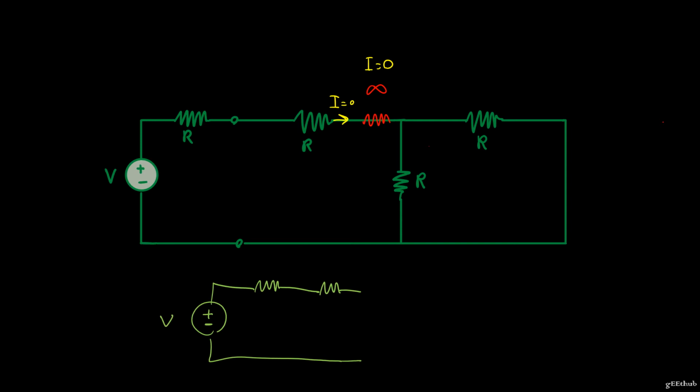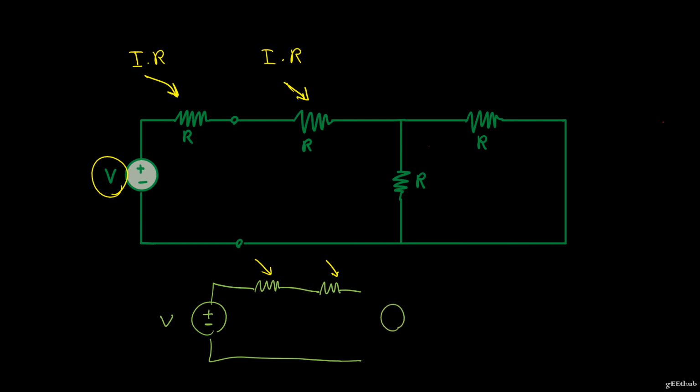And this circuit is not complete and has no current. So because of that, because I have no current, then I won't have any voltage drop across these two resistors. I won't have any I times R. So whatever potential that my battery provides, if I connect a voltmeter, I will see that same voltage, V1.